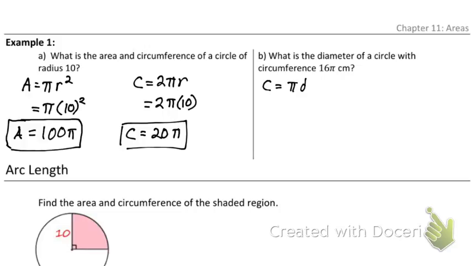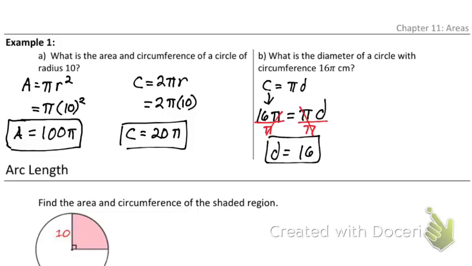Well, it says the circumference is 16 pi. So we're going to put in 16 pi in place of this C, which equals pi times d. You just divide both sides by pi. In other words, our pi's just cancel out. I'm left with my diameter equals 16. It is a rough question. Hopefully you've seen all of this or are privy to this knowledge.